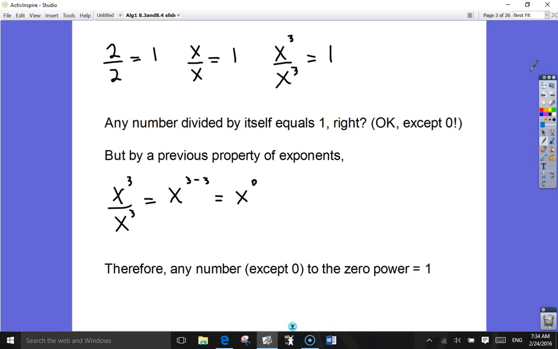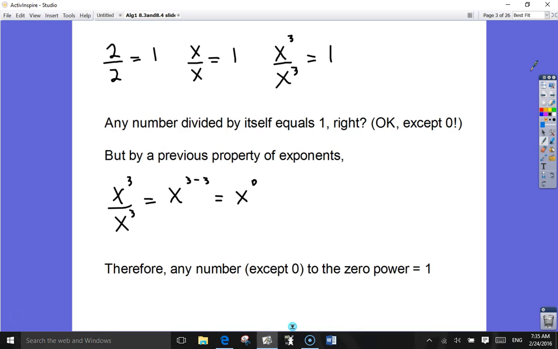First we're going to go over the last properties. It was the block you copied from page 503. So you've already copied these properties. But just to explain, if you divide something by itself, it's always 1, right? Anything divided by itself. How many times does something go into itself? 1, right? So whether it's 2 over 2, x over x, x to the third over x to the third, it's always 1. But we have a property from the last lesson which says that when you are dividing the same base with exponents, you subtract, right?